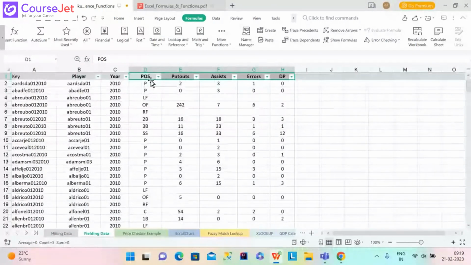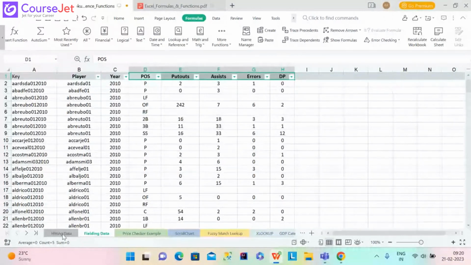I wanted to ask one thing, do we have to really compulsorily write the key first, like the combination of B2 and C2? See, if there is repetition of values, at that time you need to write it. Okay, otherwise I can usually use the VLOOKUP formula, right? Yes, you can use it. Can we do this again so that I can memorize it, or I can at least sum it up?